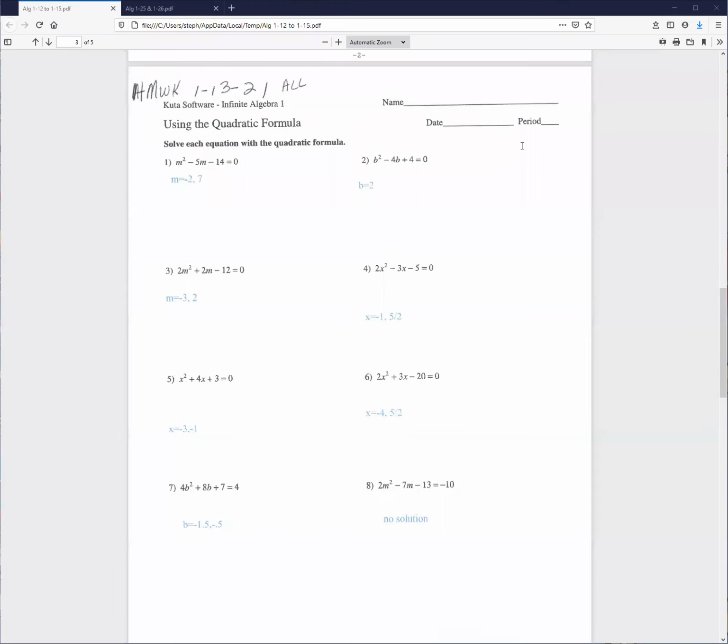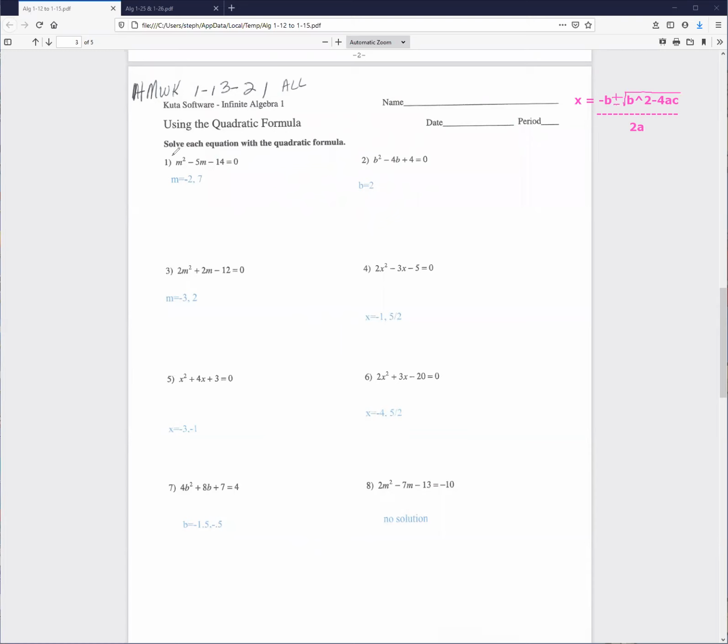So let's remember, first of all, that the quadratic formula goes x equals negative b plus or minus the square root of b squared minus 4ac all over 2a. And I'm going to write the rest of it with the pen tool, don't worry. So I need a square root here, and I need a plus or minus. I don't have those keys on the keyboard. All right. So let's take a look at what's going on.